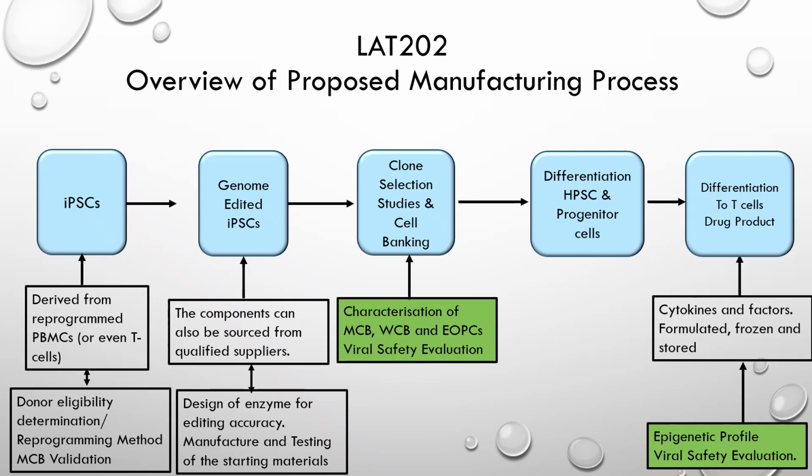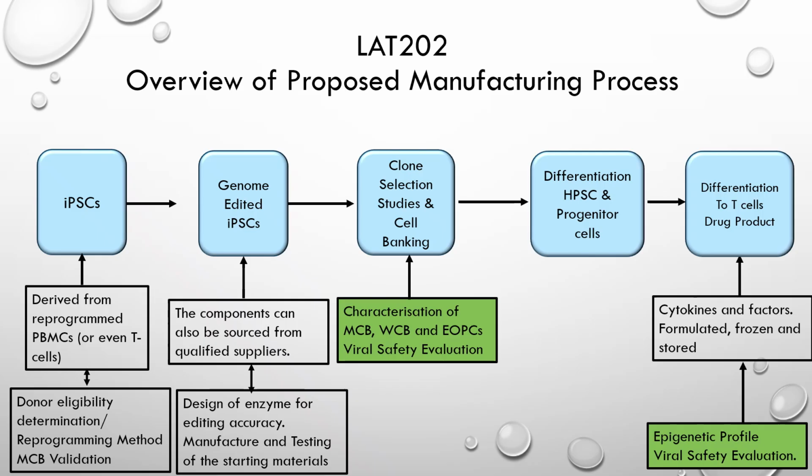Because it changes the profile and the behavior of the cell, if you don't have the correct epigenetic profile, and it can seriously impact the safety and efficacy of the product. So that's something that we need to include in our characterization studies, looking at the epigenetic profile. I don't know how we're going to do that, in terms of whether it's a confirmatory test, or whether it's just something that is used to validate our manufacturing process. But I do think the epigenetic profile is an important critical quality attribute, in my opinion, anyway.